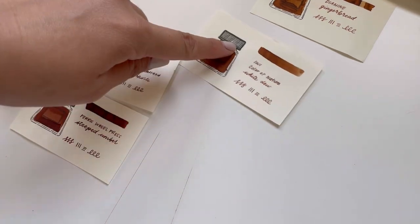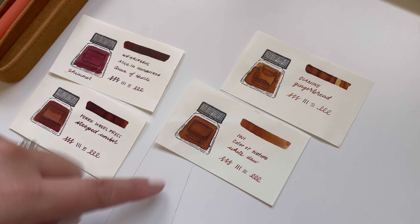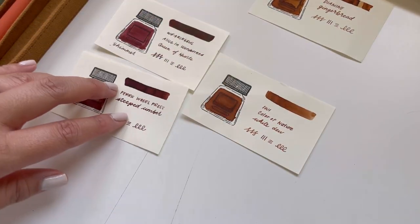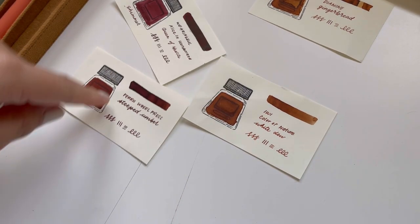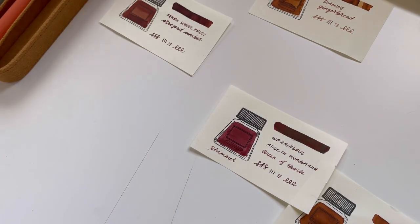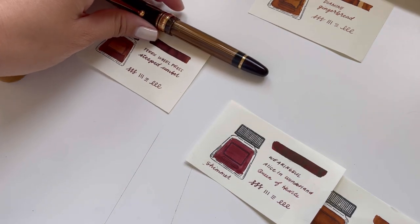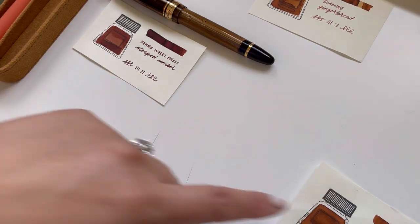I had kind of already put it in my mind that Ferris Wheel Press Steeped Umber was going to win and might have already assigned that color to a pen. So what I'm actually going to do is ink another two pens in this group of colors. So I will choose something for IWI, but I am pretty dead set on using Steeped Umber. So here I'm showing how nice it would look to be inked in my Pilot Custom 823 Amber.